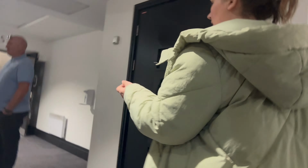The suite itself is very, very informal. It's smartly dressed, but not too formal. You can wear your Man United shirts, you can wear your away shirts, whoever you are, if you're an away fan. Yes, away fans are in there. I'd say sometimes up to 20% of the suite will be away fans. You've got to remember that a lot of these tickets are sold to corporate companies who will then give them away to their staff, which most likely could possibly be an away supporter.